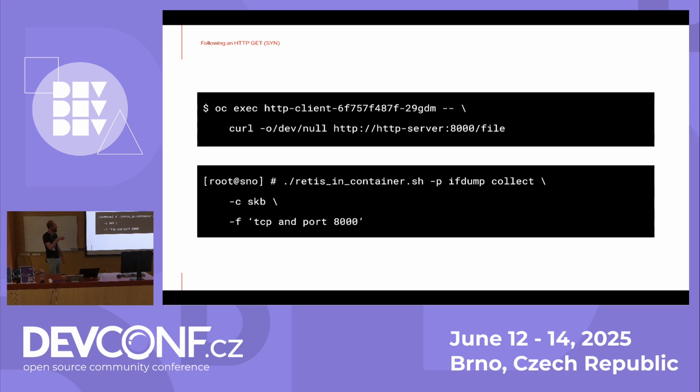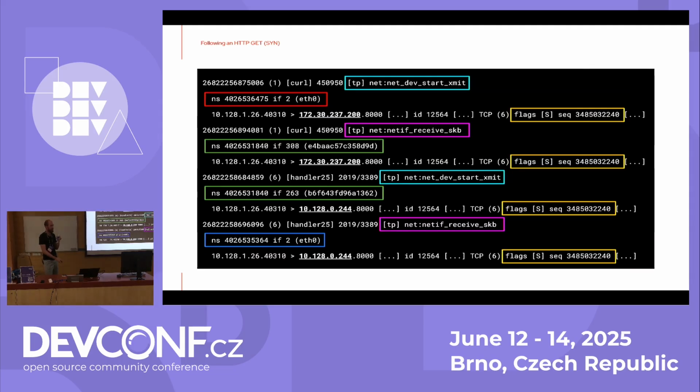And then on the node itself, we'll run Retis. Here we are collecting data. This if dump is some pre-configured configuration file. We are here interested in packets, so we are enabling something called a collector, the SKB one, so we will be retrieving packets. And then we are filtering on TCP and port 80, which is, at least should be, what we are interested in, because there is other traffic going on, and you don't want to see everything.